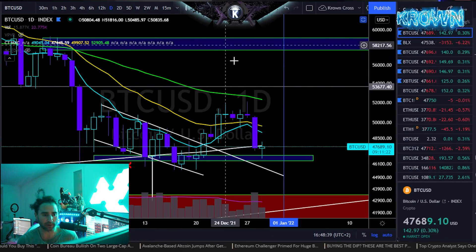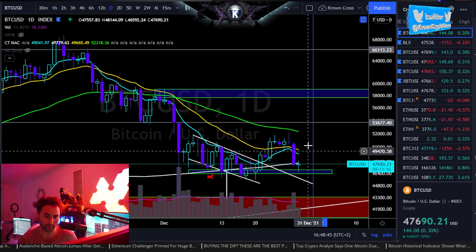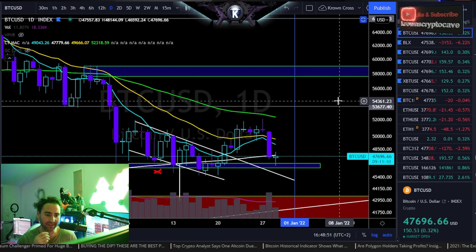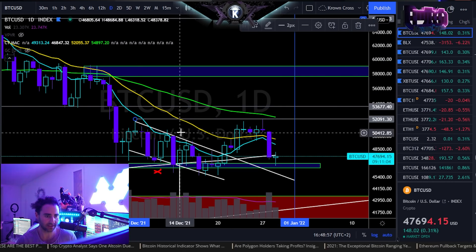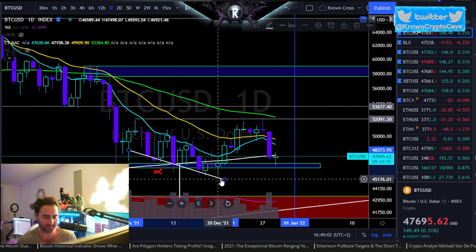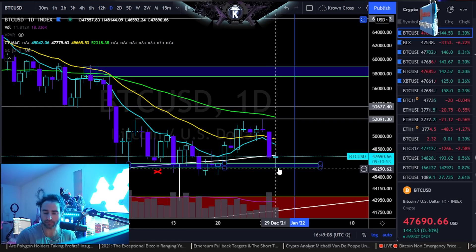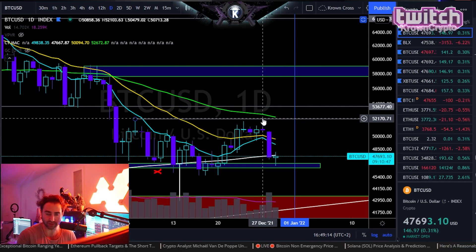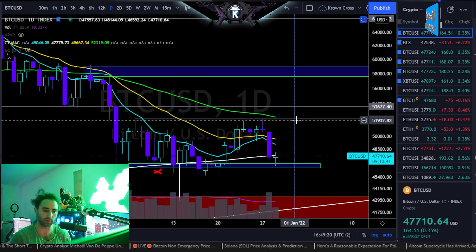Let's go to Bitcoin. I want to follow up on yesterday's analysis — we did hit our blue box targeted region on the more conservative area for a little bounce. Now comes the question of where do we find the high of this next rally. Bitcoin on the daily is within a range: $46,000 low versus $52,000 high. When you hit the top side of the range, as we spoke about just a few days ago, it's likely to pull back — just like when you get to the bottom side of the range, it's likely to bounce up. That's kind of where we're at right now.